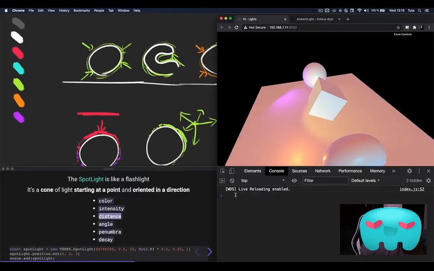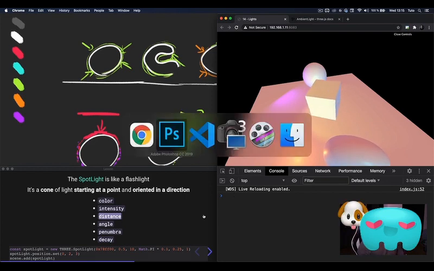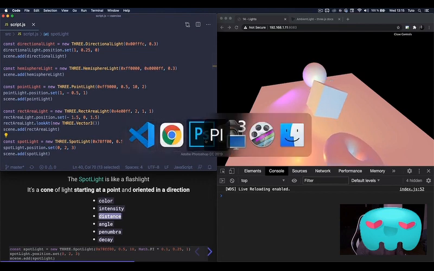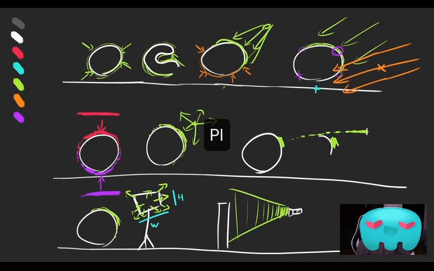Okay, cool. The angle, well, it's how wide is your light? And I use Math.PI because it helps me. I know that Math.PI is half a circle, so I can just draw it for you. If I use Math.PI, I'm going to have a very large spotlight, which will do something like that and illuminate everything around here, which is a lot.